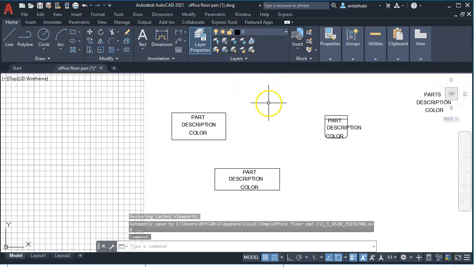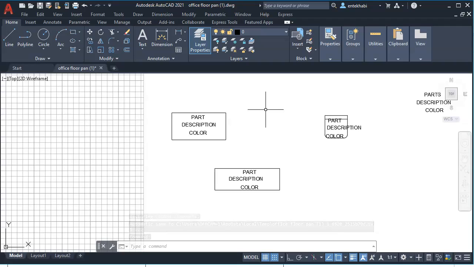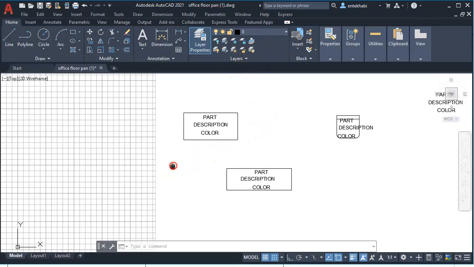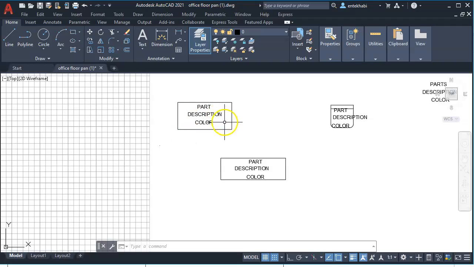If you don't create on zero layer, it's going to stay on the constant properties that are not going to change. It's not a good practice to do that. So everything, make sure, is on zero layer. Once you start your drawing, always remember it goes to object layer, so switch to zero layer. Okay, with that, I have created one already, desk. So I'm going to create another one.